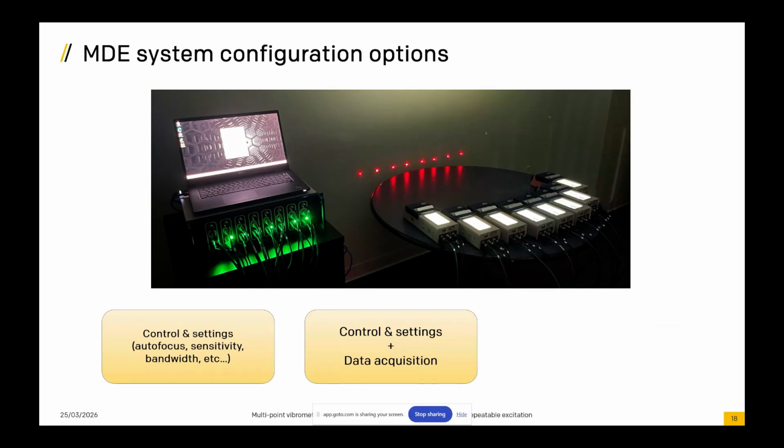In addition, though, the MDE system also has data acquisition options, and there it just creates an all-in-one system so that not only can you control the sensor heads, but you can also record from them straight to disk as well. We also have the option to define geometry because, as you can imagine, it might be useful to create a predefined geometry of the points if you want to take those points and do some kind of analysis, like modal analysis with them. Then having the geometry is quite important, and knowing which sensor was measuring where on the given object.